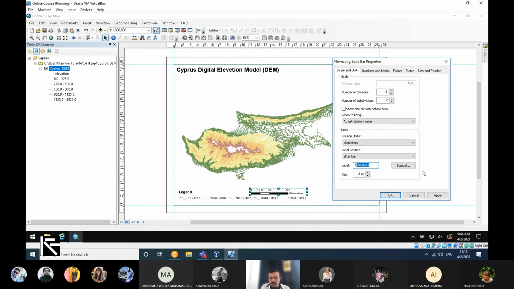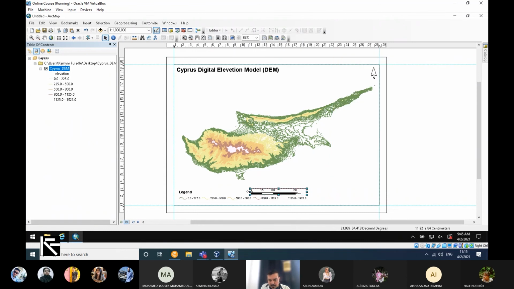Instead of writing full kilometer, I can use an acronym and write km like this. I just hit OK. I can drag and drop and change my size to get, for instance, this one. This size could be fine. It is easily readable: 25, 50, and 100 kilometers.